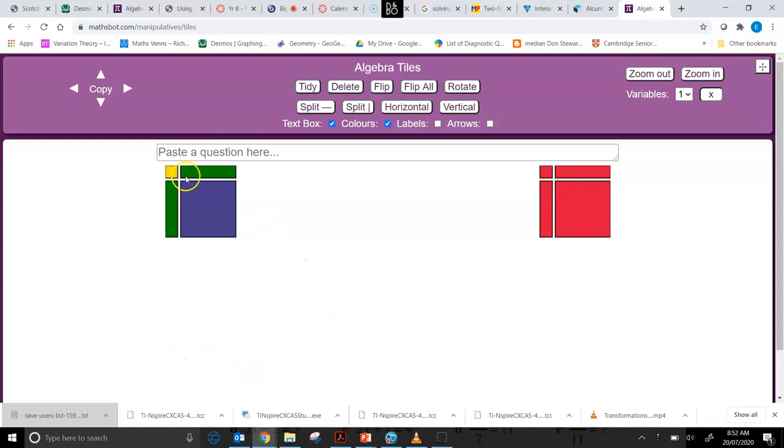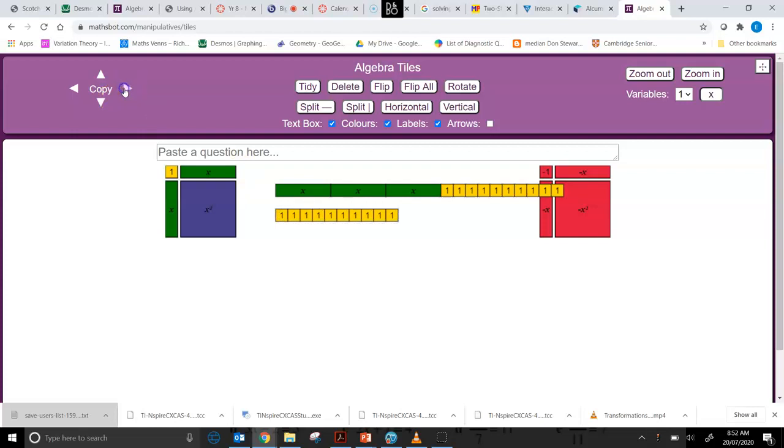So one of the questions I had was 3x plus 10 equals 22. So 3x, if I click on here to show the labels, 3x plus 10, there's 1, 2, 3, 4, 5, 6, 7, 8, 9, 10 is equal to 22. So 1, 2, 3, 4, 5, 6, 7, 8, 9, 10, 11, 12, 13, 14, 15, 16, 17, 18, 19, 20, 21, 22.